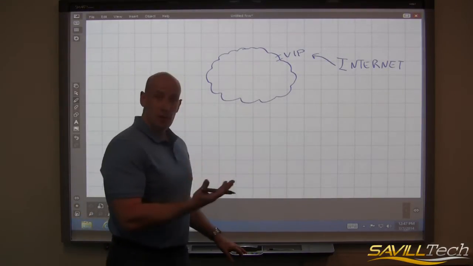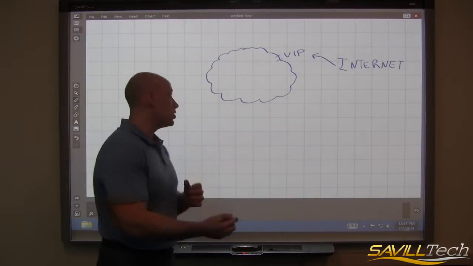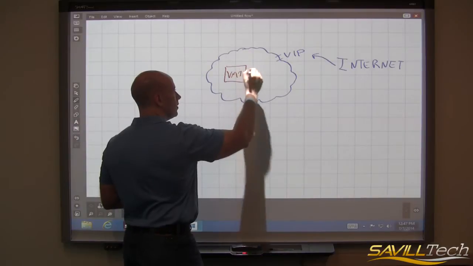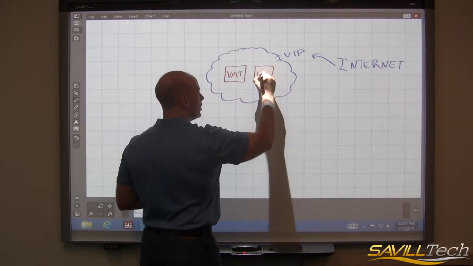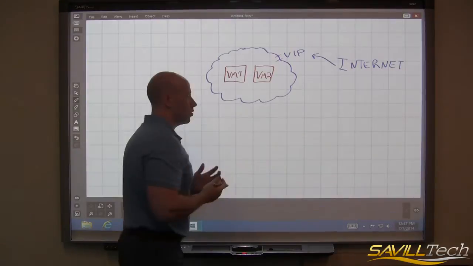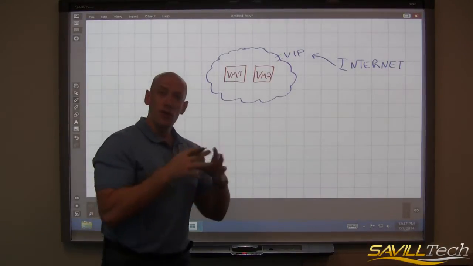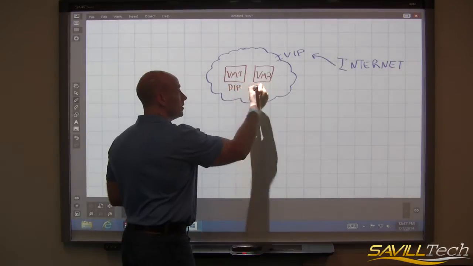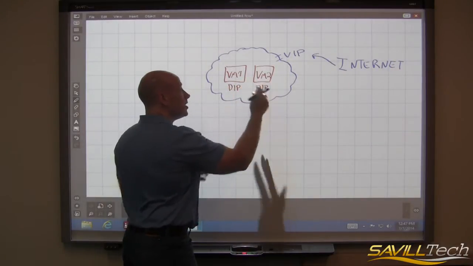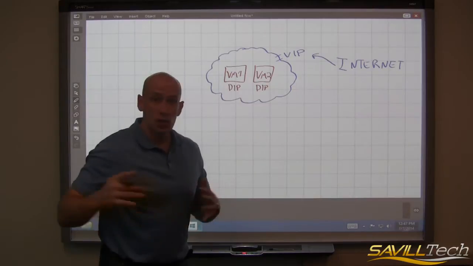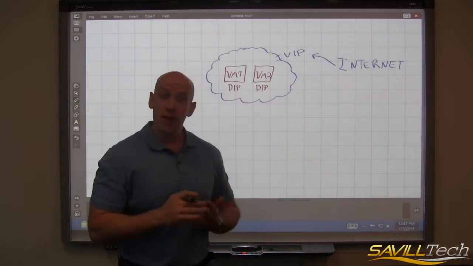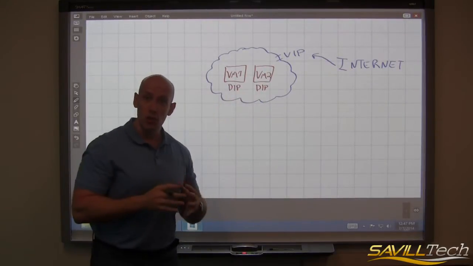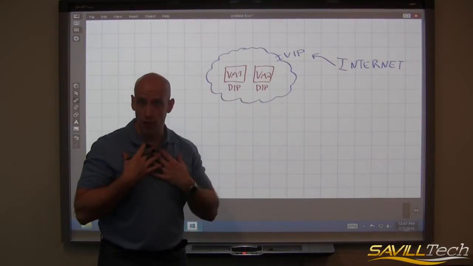Now inside the cloud service, I create my virtual machines. So I create my VM1, VM2, etc. Now those virtual machines have something called a DIP, a dynamic IP. And this DIP is internal to Azure. It's not accessible over the internet by default. And Azure decides which group of IP addresses it's going to use for each cloud service. I've no control over that.